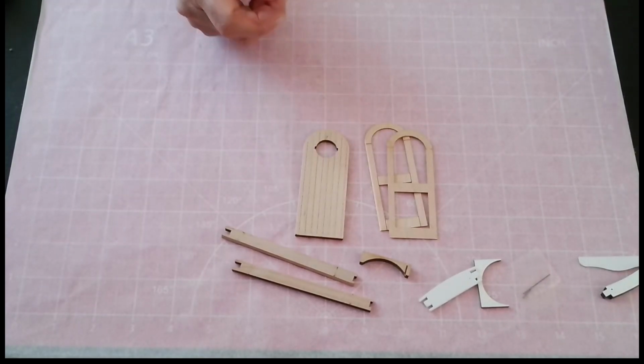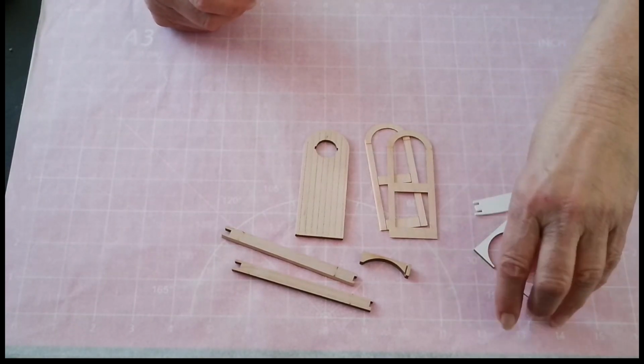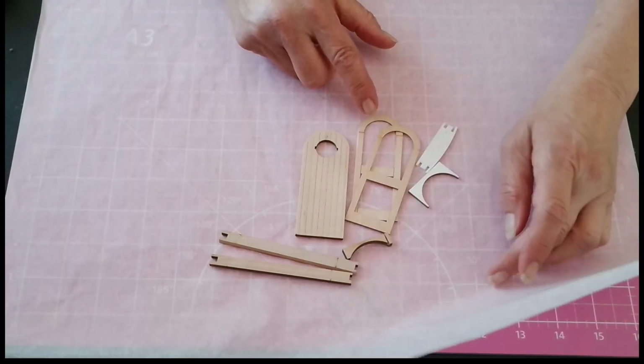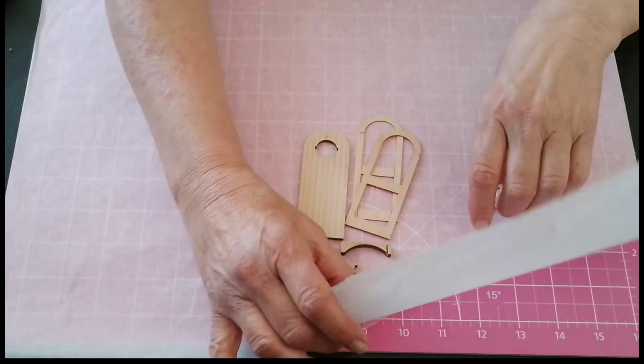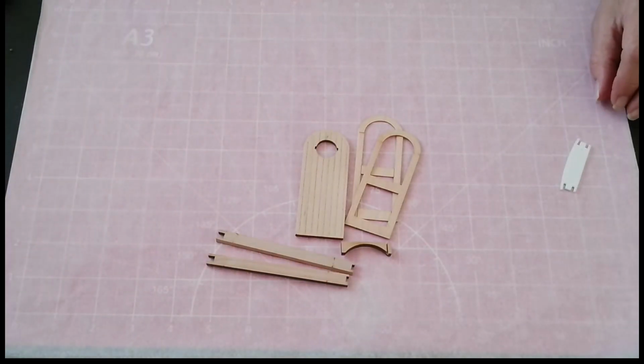So I'm going to get rid of the white pieces. Don't need those, and won't need the pins either. Just make sure you keep them somewhere safe. Oh, I've got a draft coming through my room, as you can see. I say keep. Do you mind? The wind's gone crazy. Hold on.